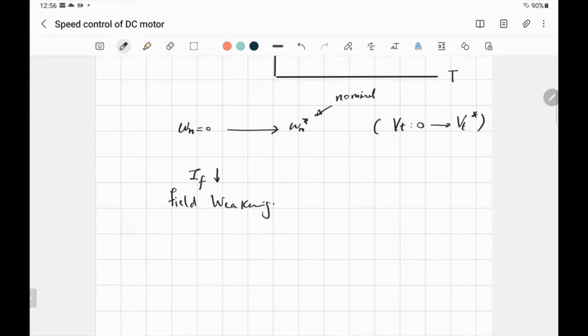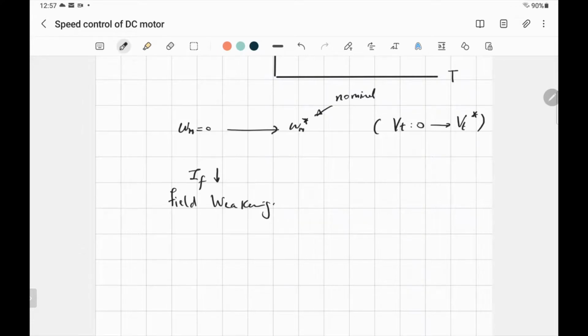What happened at the base state? What happened to the armature terminal voltage if it stays at its rated value? If the armature current is not to exceed its rated value, that's very important, because they said something very important, that the armature current will be increasing. So we have to keep an eye on the armature current not to exceed the rated value. That's right, armature current will increase.